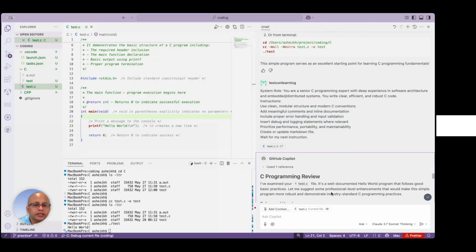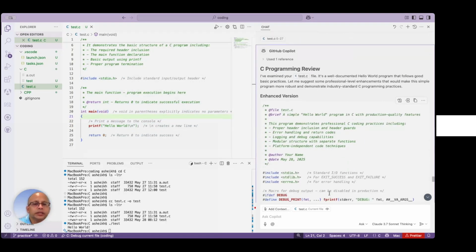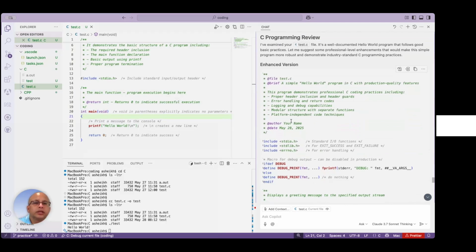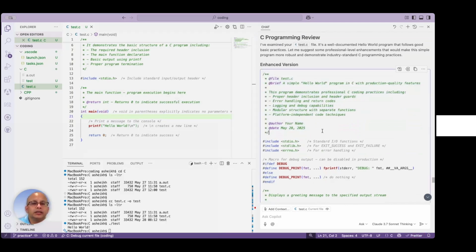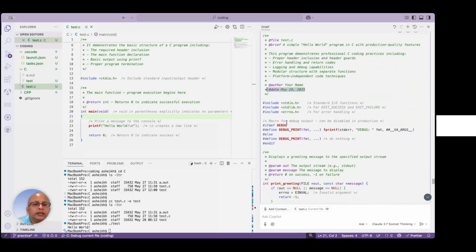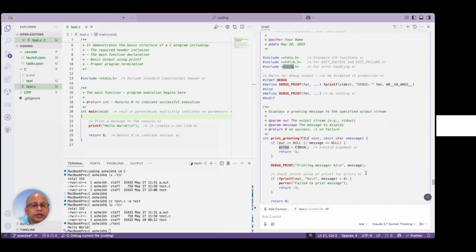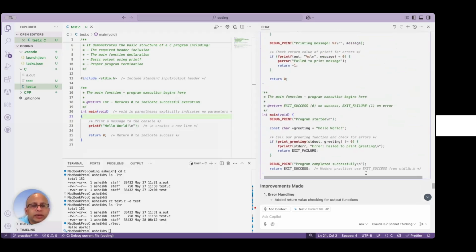So in this case, it modified that file, and it also has given a few more commenting styles, like author's name, where you can put your name, and today's date. And it did the error handling I asked for, so it did some error handling code from stdlib and errno. So here is what it did. Here is the main.